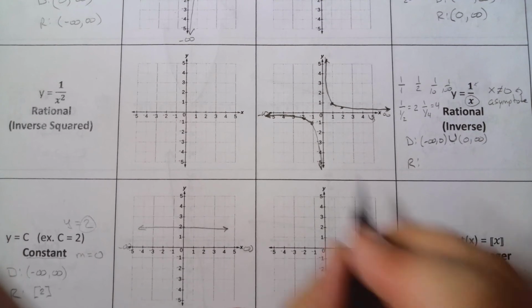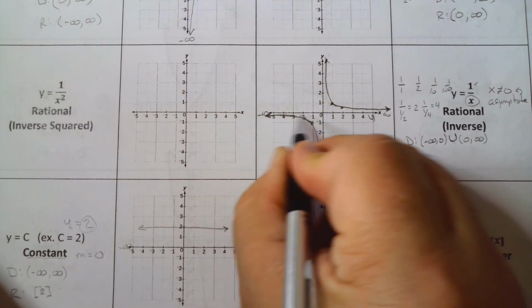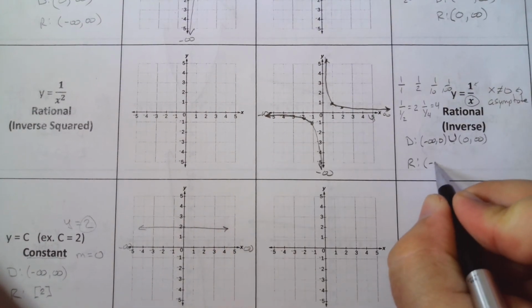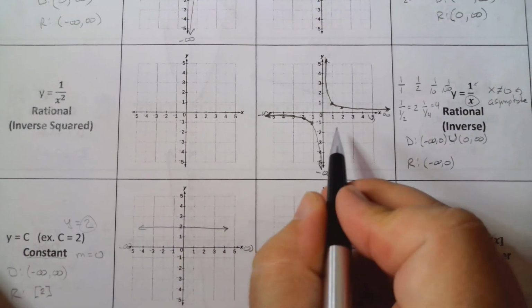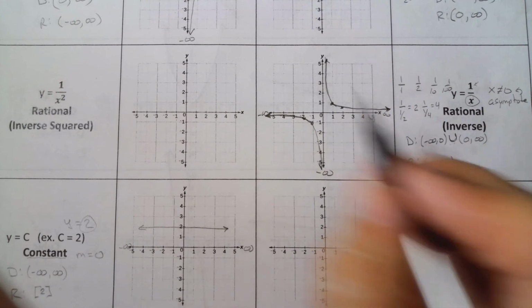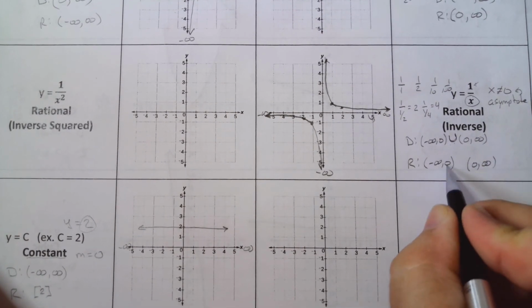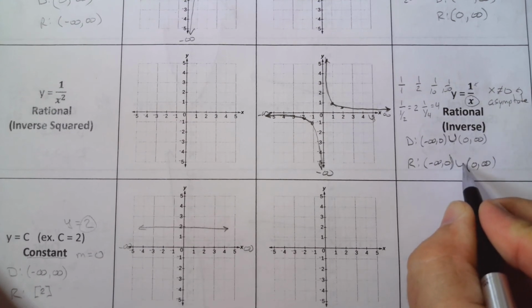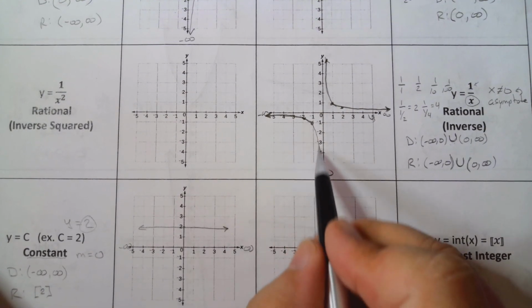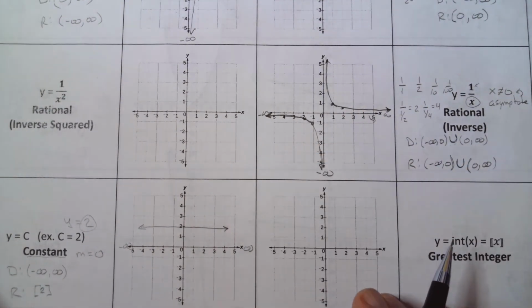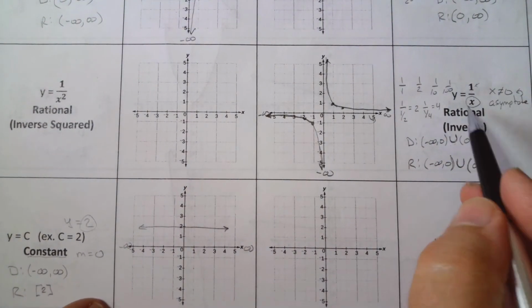Likewise for the range. It can go from -infinity awfully close to 0. It never touches 0. Then it starts on the other side of 0 and goes up, so from 0 to infinity. Since it never touches 0, we put a parenthesis there. And we put a union, because if I think of an answer, it could be here or it could be here. So that's 1 over x.